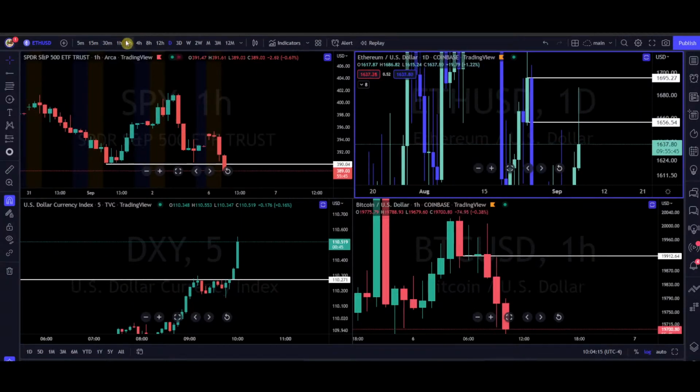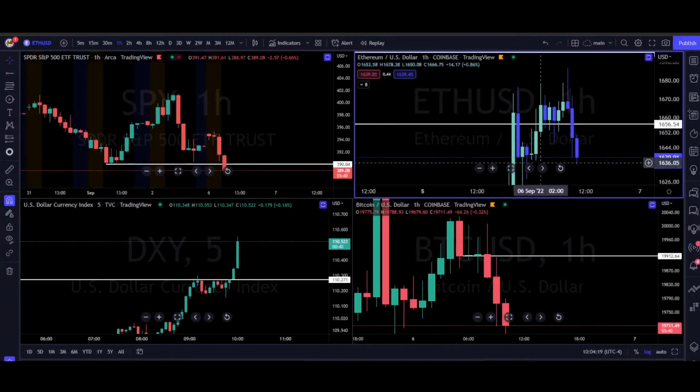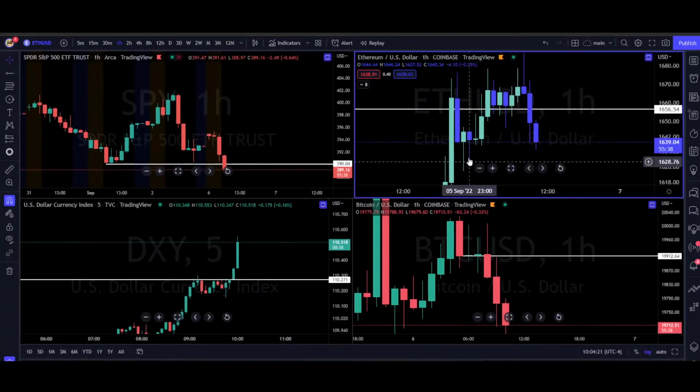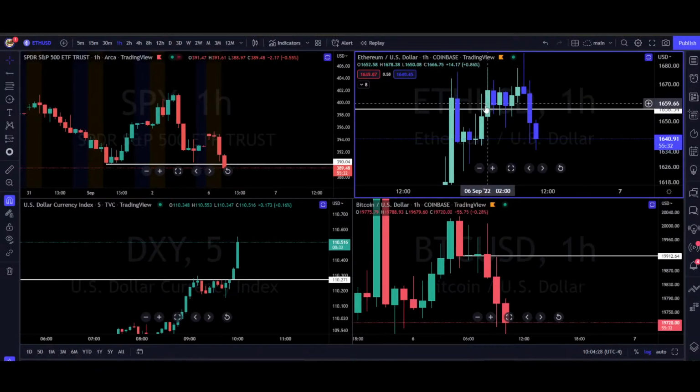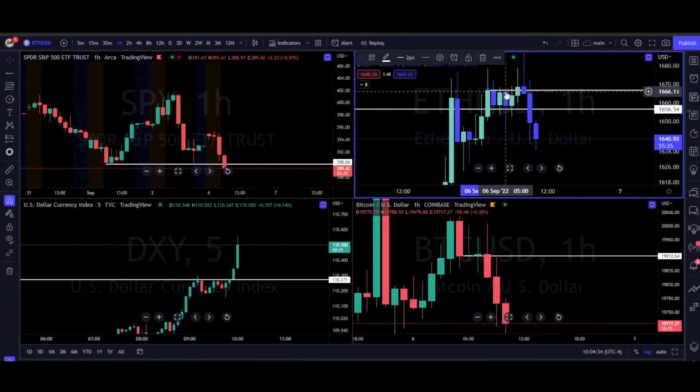So when I was looking for the short on Ethereum, what I wanted to see happen was this. See how this is the daily supply level. See how your intraday resistance forms here? Then you close above it there. That's your new resistance. Then over time, throughout the morning, you can't close an hourly above it. This is supply. This was the perfect entry for the short trade on Ethereum.